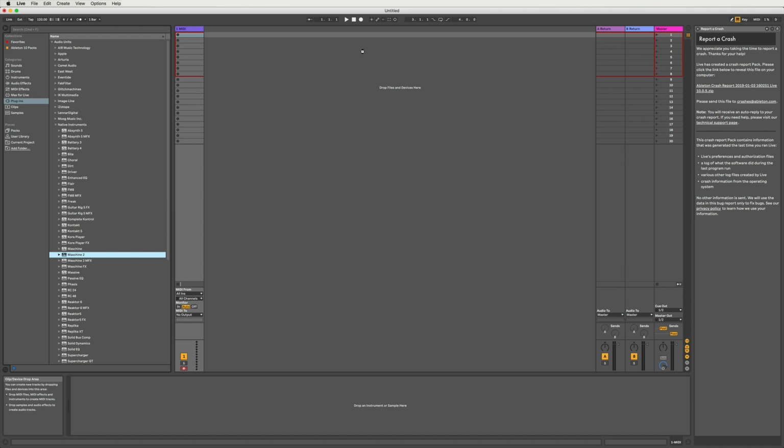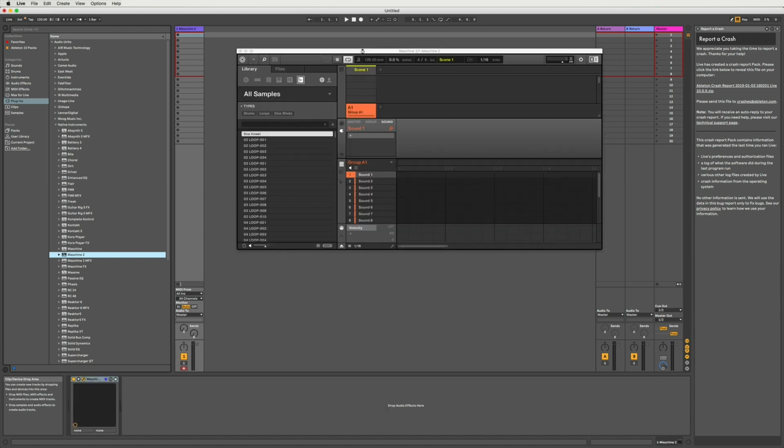I'm going to go to my Maschine controller. Now, I'm using the Maschine Studio controller in the studio, and in the beginning of this video you saw me with the Micro MK3 as well, which I use for traveling. I'll probably make another video because the functionality of the Micro is different than the Studio. There are different buttons that you push and whatnot.